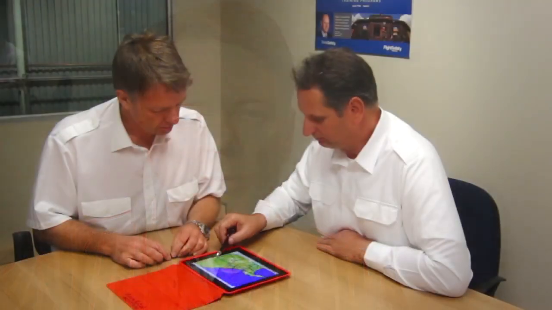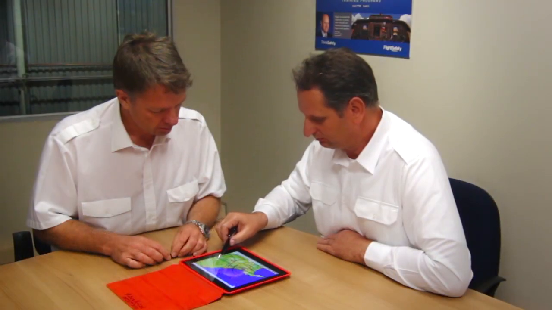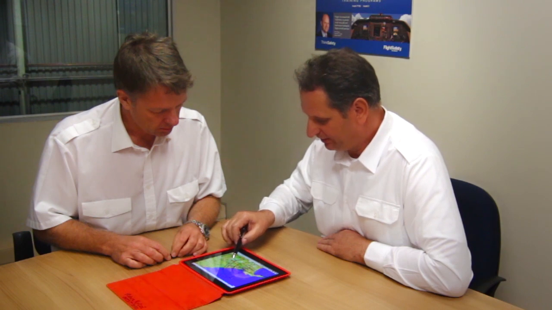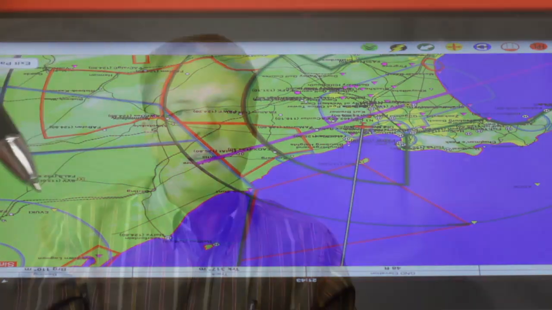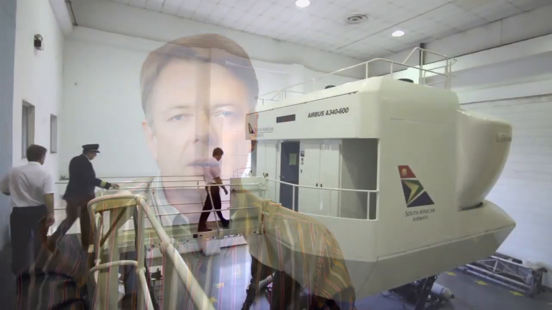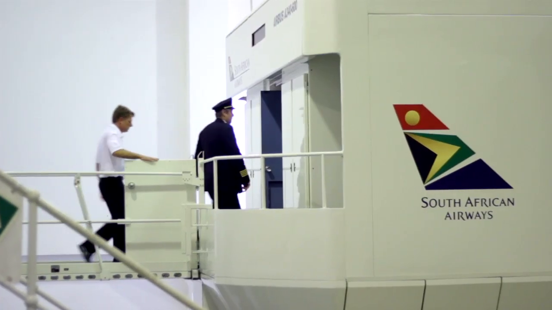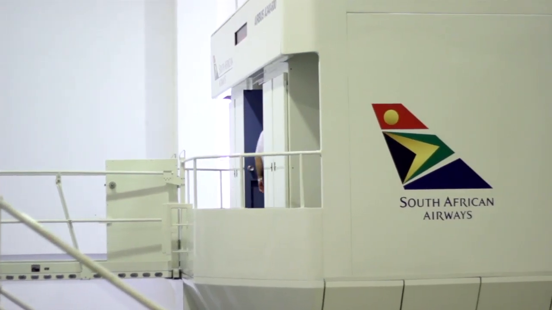The second part of the test consists of the practical map reading test, where we make use of printed maps as well as digital maps to determine if this pilot can safely plan and conduct a flight test. In reality, this test will take 90 minutes to conduct, but we've shortened it to 15 minutes, so please sit back and enjoy this medical practical flight test with us.